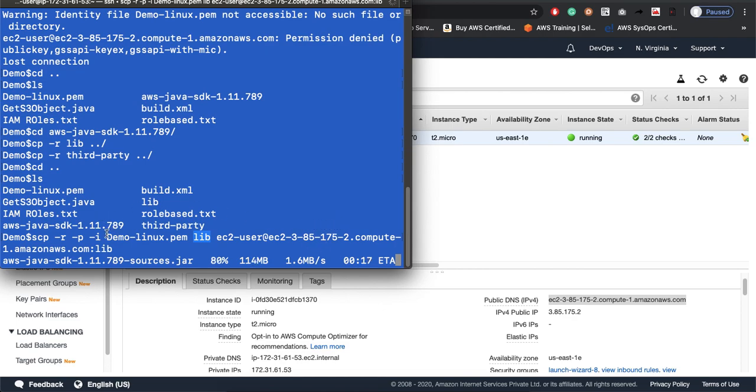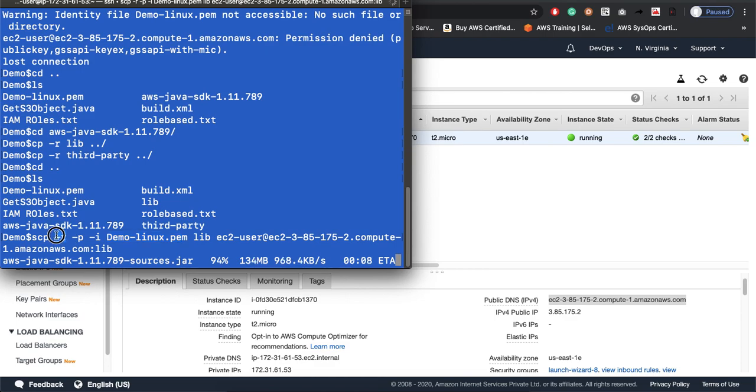So using this key file, I'm copying my local library to my remote server. This hyphen i we use to connect to that EC2 instance using this key file.